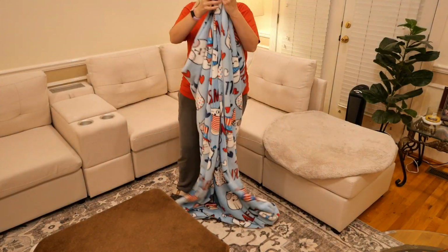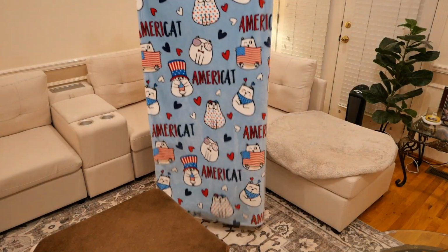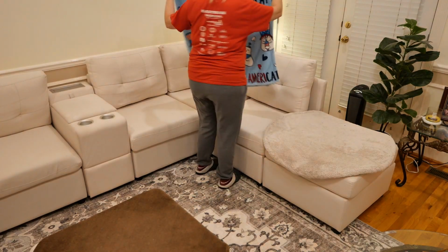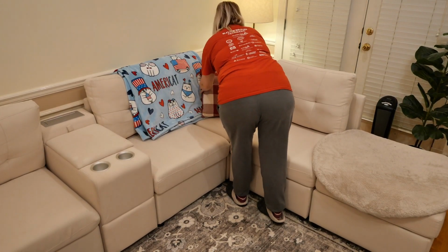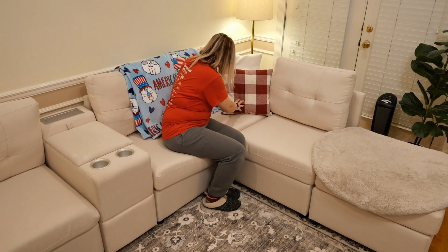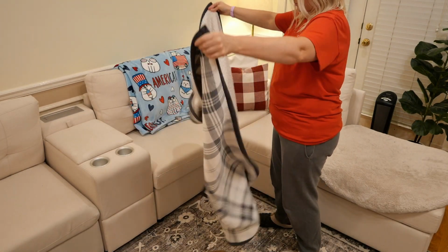Okay, so lastly, now that my babies are off the couch, I wanted to just fluff it up a little bit and make it look a little more welcoming. And I did have a couple of things to share with you, like my AmeriCat blanket and my summer pillows. So maybe you can just feel cozy as you watch me fluff up my couch.